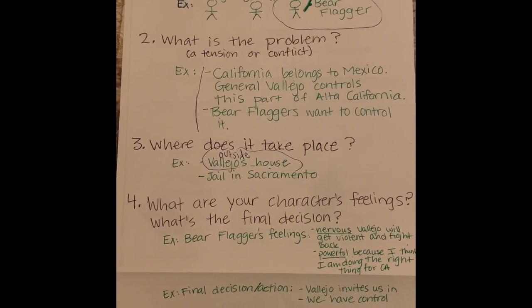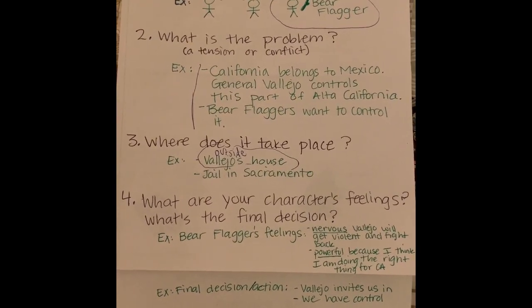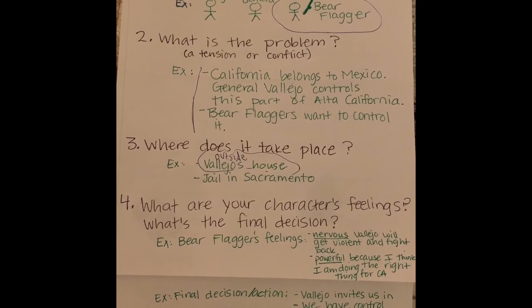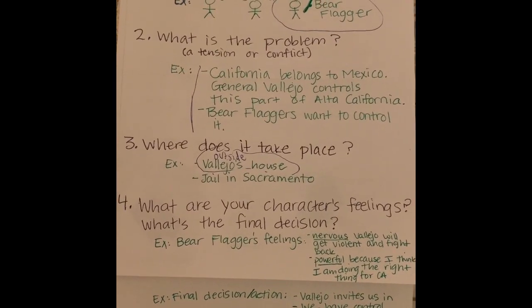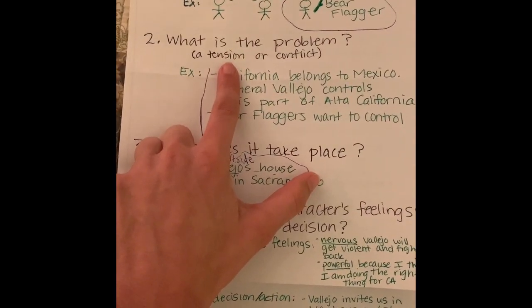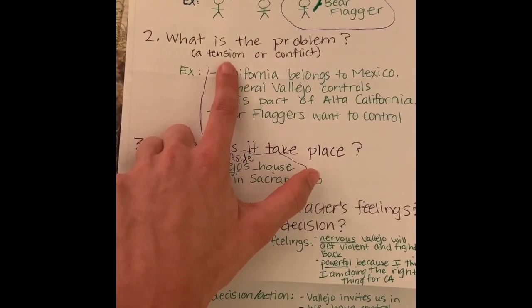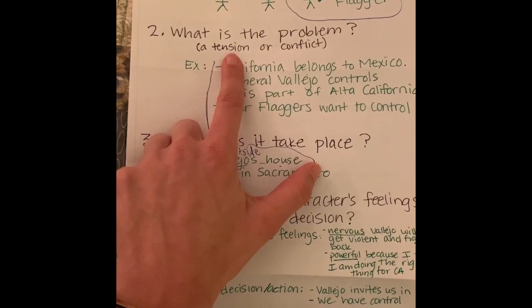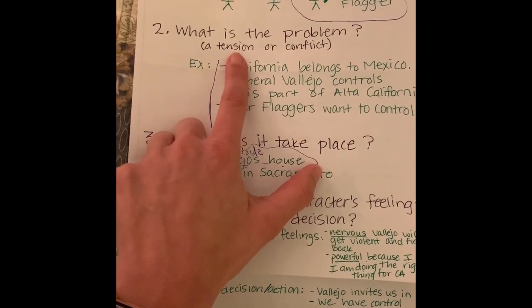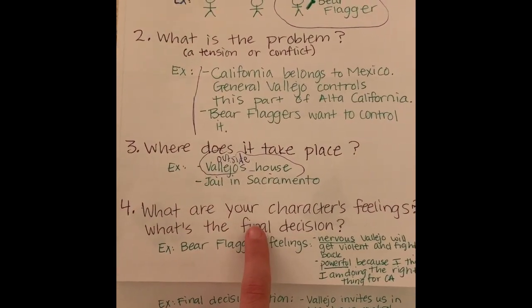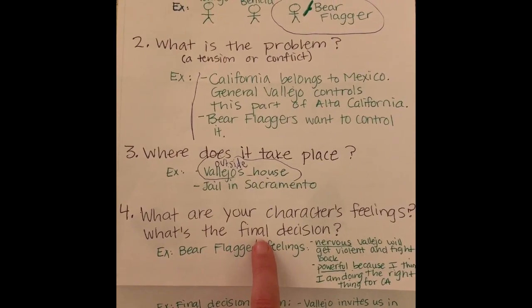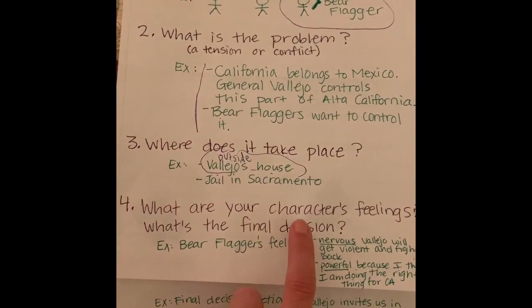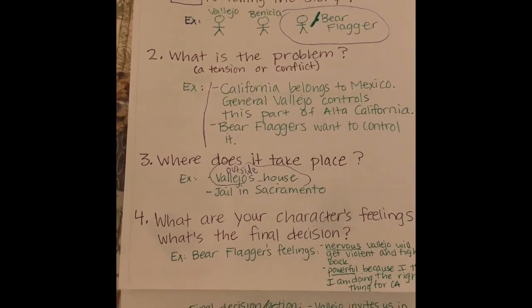Now, if you're doing something like the treatment of the Chinese, your problem could just be other white miners being really mean to you when you're mining out in the gold fields. That could be your tension. What bothers you is people being racist to you, you paying a very expensive tax on your gold. So that problem's not going to change. Like, no one's going to start being nice to you in this story. But maybe your big decision would be leaving the gold fields and starting a laundry or starting a restaurant. Like, maybe that's your decision, is you're getting away from what's bugging you and you're changing your business to make more money. So that would be a decision, okay?